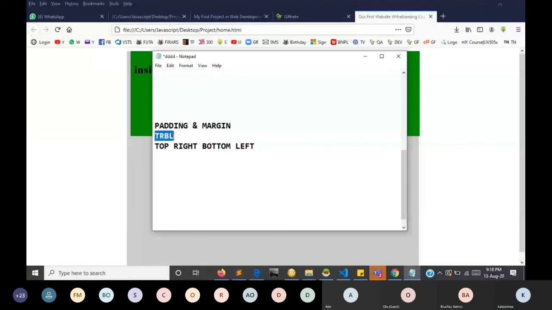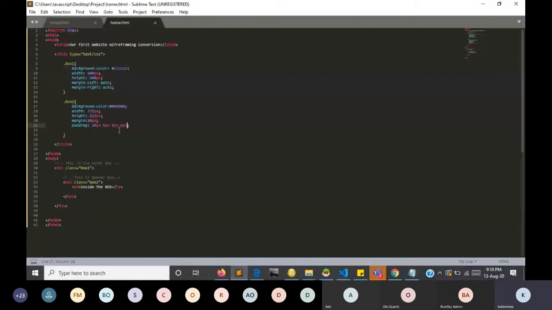I believe you heard what I'm saying. This will be for the top. This will be from the right, 5 pixels on the right, 2 pixels at the bottom, and 6 pixels on the left-hand side. Trouble. Just remember trouble.